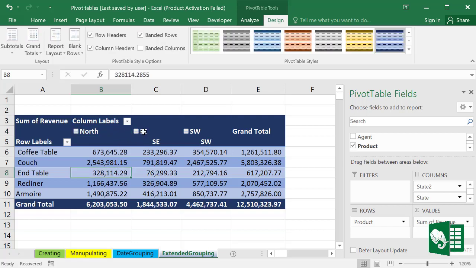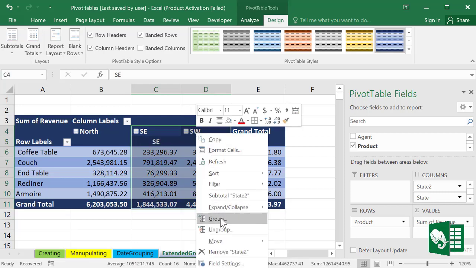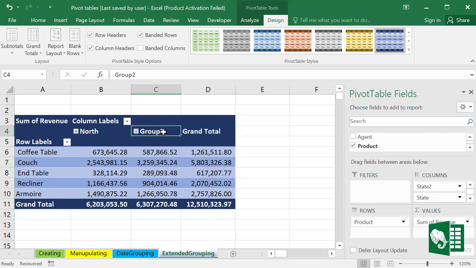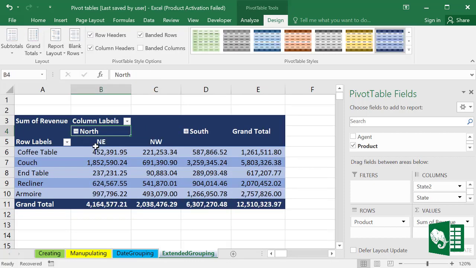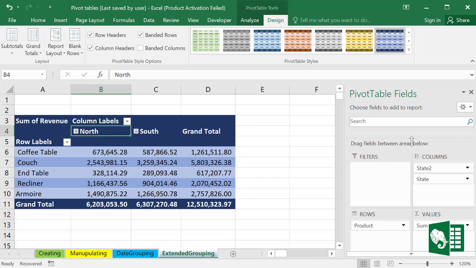In the same manner, select these two regions, southeast and southwest, right click, group, and change the name to south. Now we can collapse to the compact form of our grouping, and we can also play with other analysis.